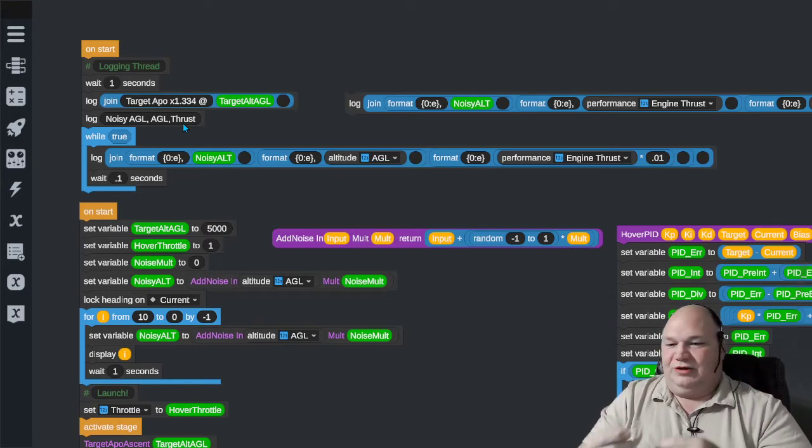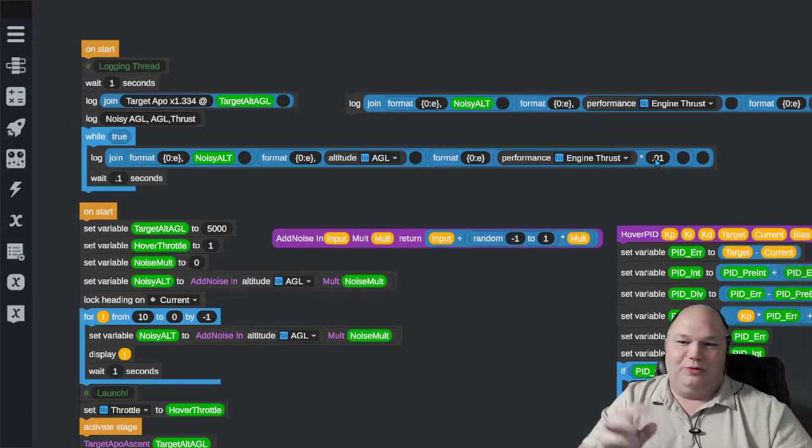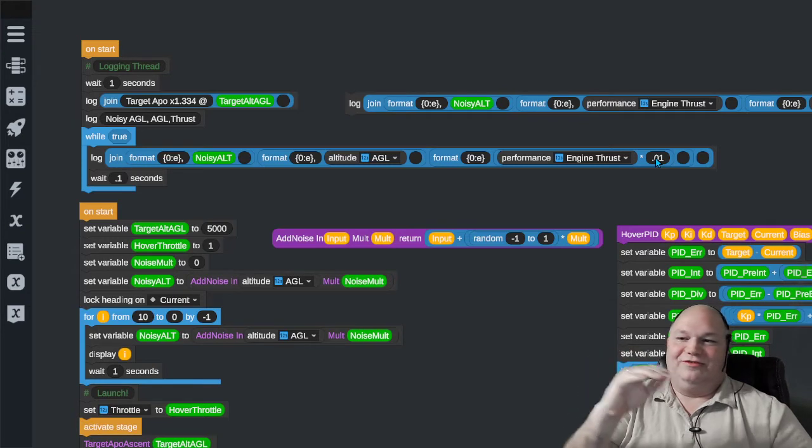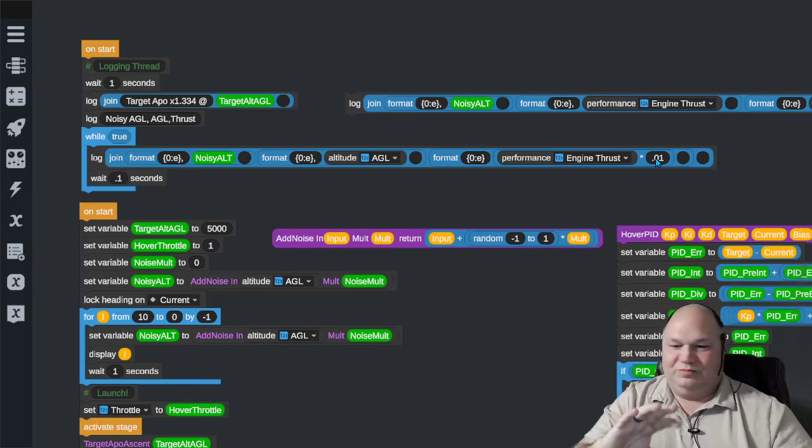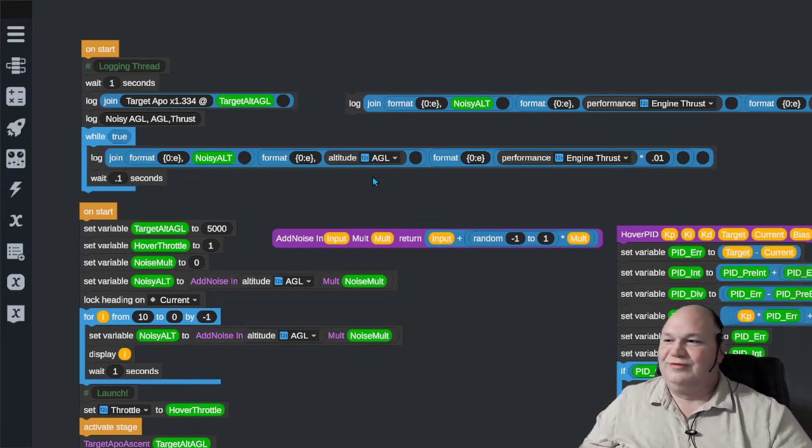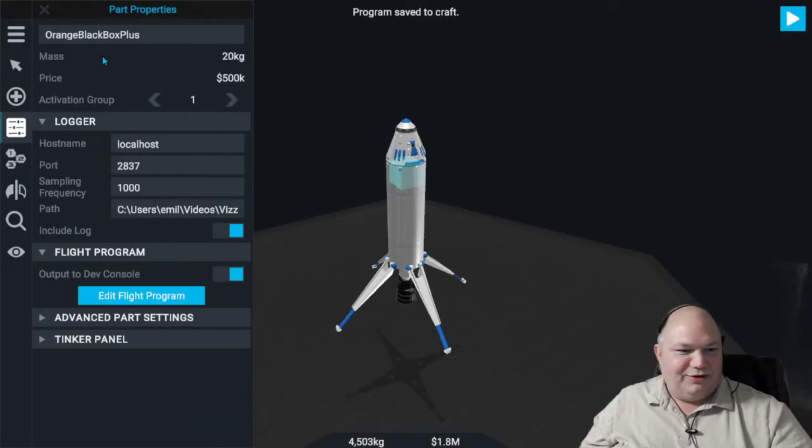And if you remember last time, we had to constantly add it to the secondary axis. That's because the thrust is in the 10 to the 5th realm, and the altitude is in the 10 to the 3rd realm. In order for them to be relatively easy to see on the same scale, I'm just multiplying the thrust by 0.01. That reduces its size so that it's in line with everybody else. And we skip a couple of steps in the construction of the chart. So, having said all that long-winded stuff, we are going to head on out for our flight.